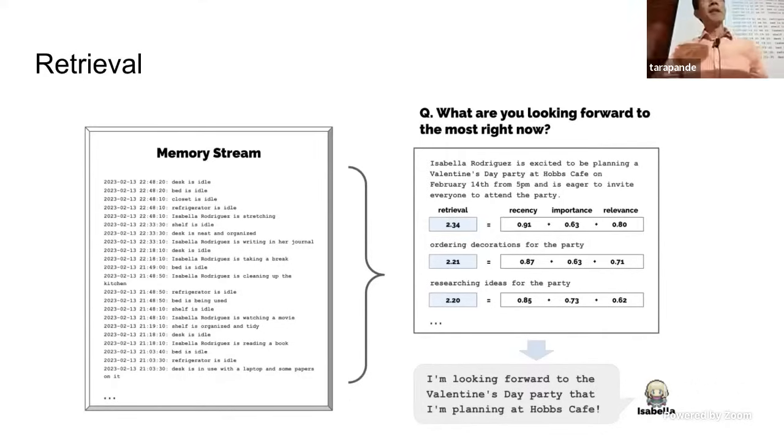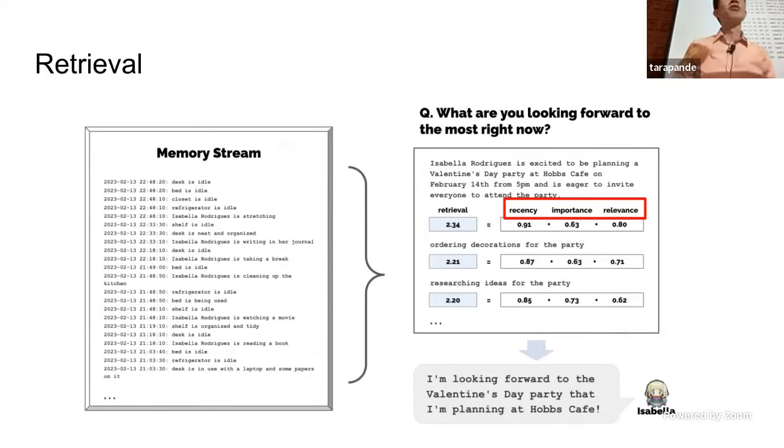Now the problem gets kicked to inference time, where you need to make use of this memory. You can't put everything in the memory stream in your prompt, so you need to retrieve. We retrieve based on three criteria. One is recency. Things that happen in recent memory are presumably things that you should pay attention to more. Importance, which is events are generally marked with some sort of intrinsic importance. Like "desk is idle" is not very important, whereas if you got married, that's probably pretty important, I would hope.